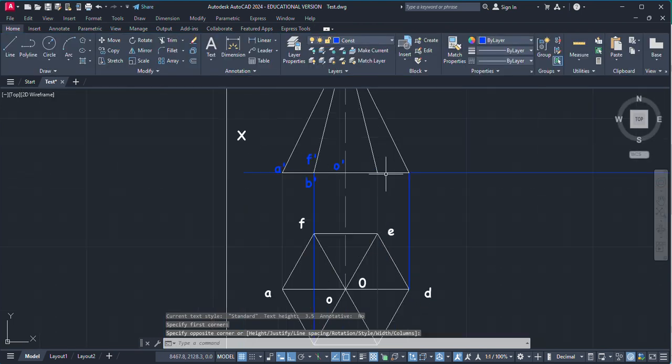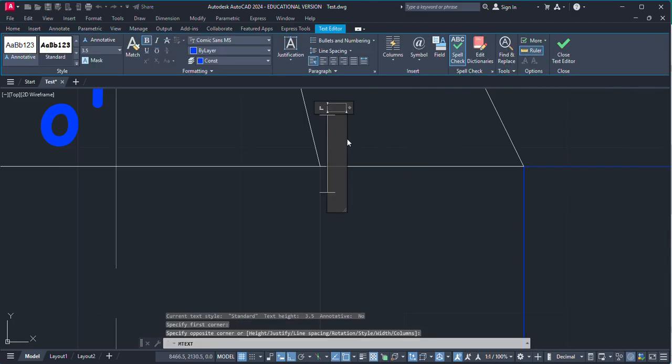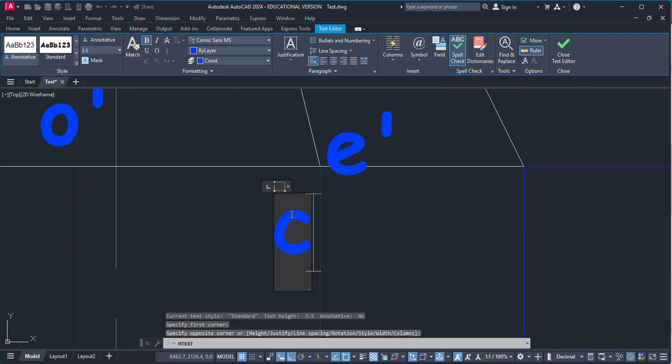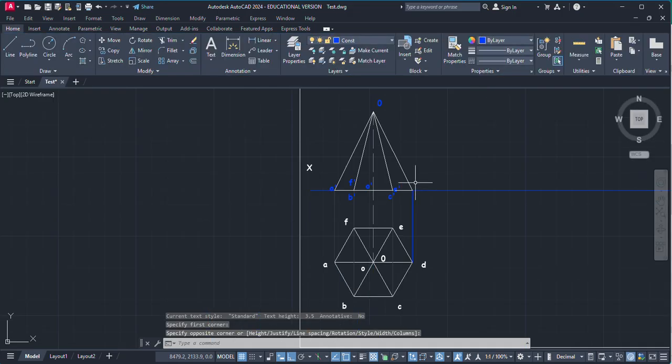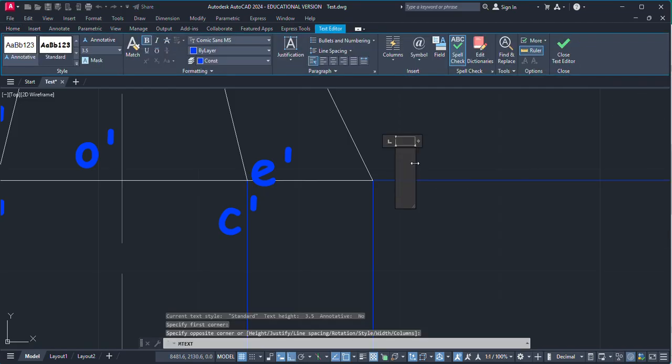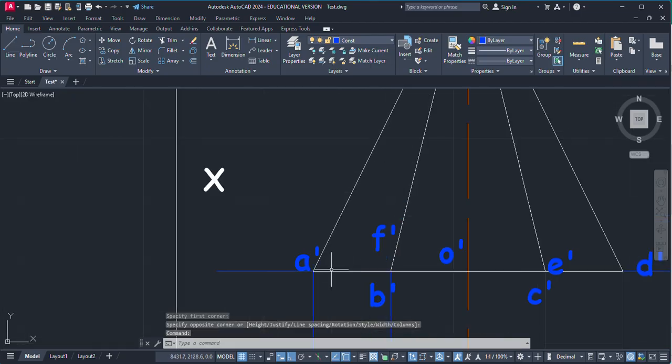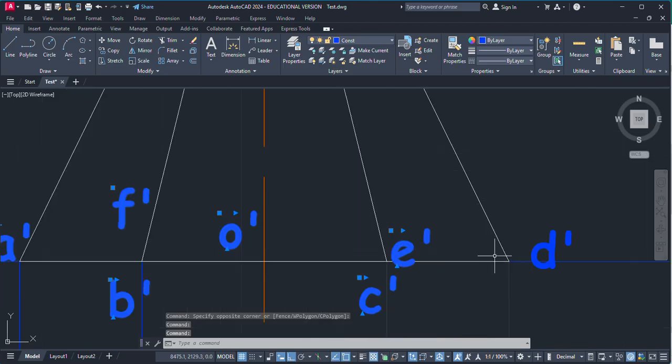Now this point here represents E dash and C dash. This one is E dash as well as C dash. Now this point is only D dash. Just change them to the main drawing. This notation should be in the main drawing.